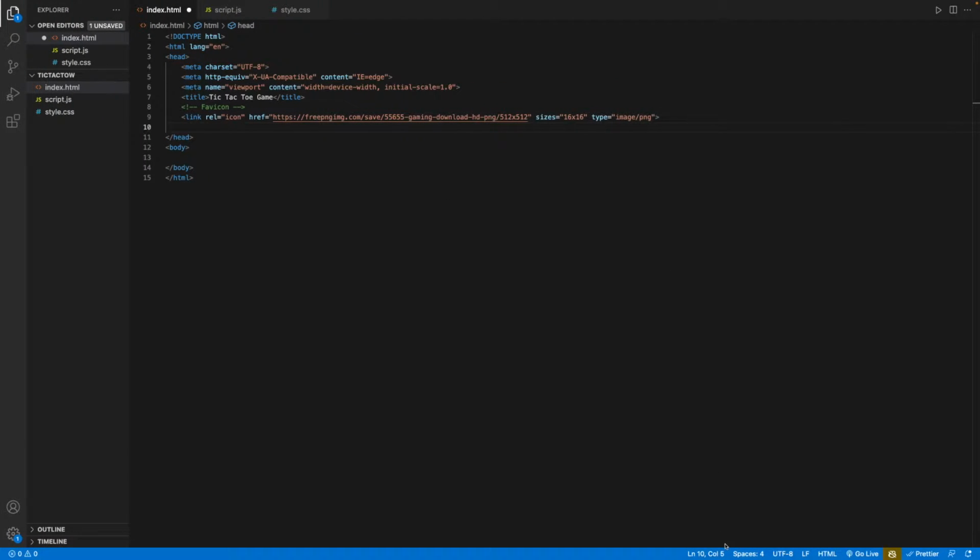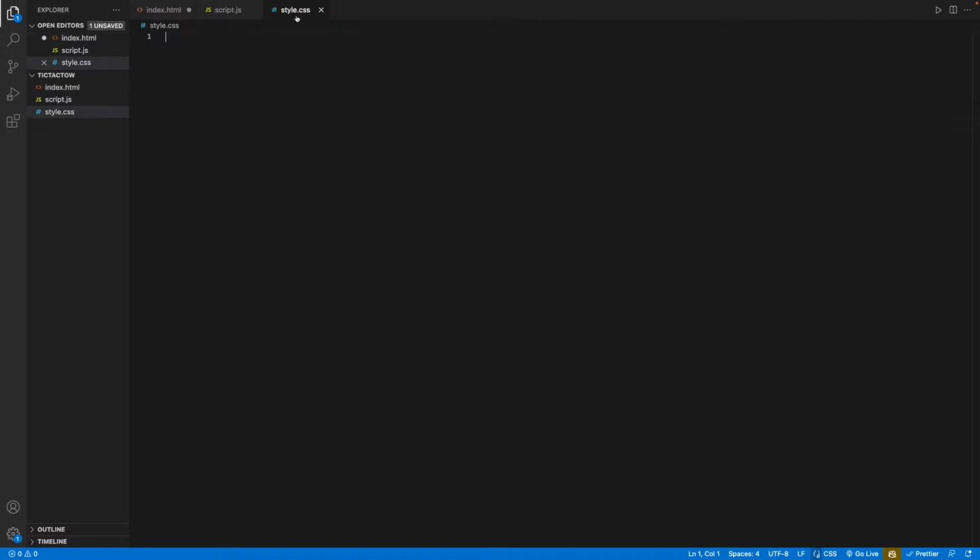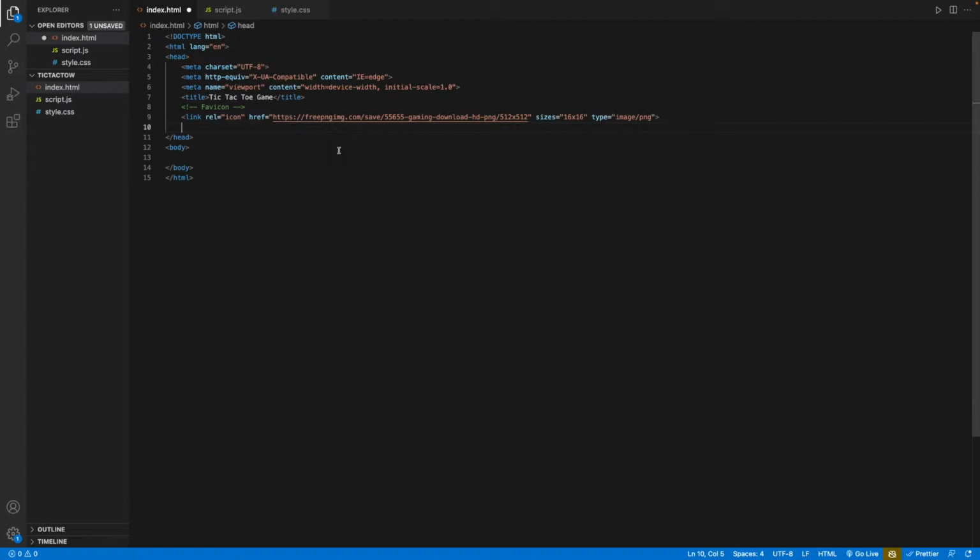Another thing that we want will be the style sheet connecting to the style.css. So let's link this to our style.css by doing link, and then default is the style sheet. So we can do href to be style.css.